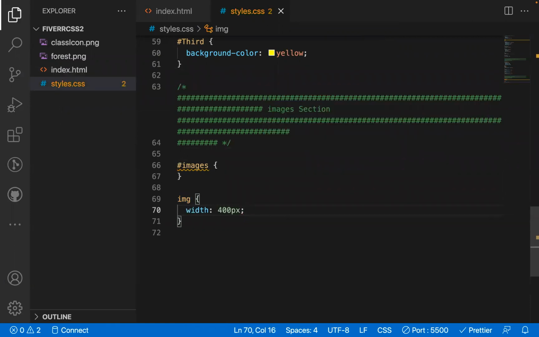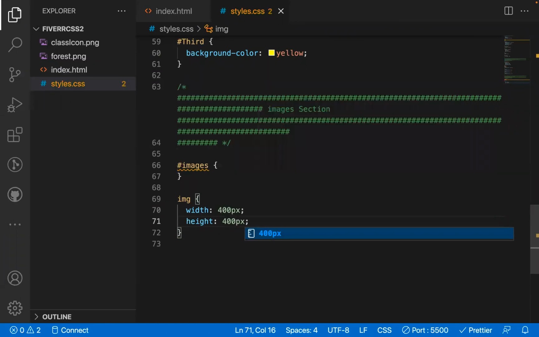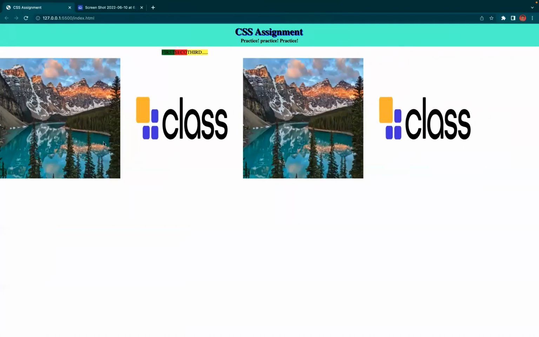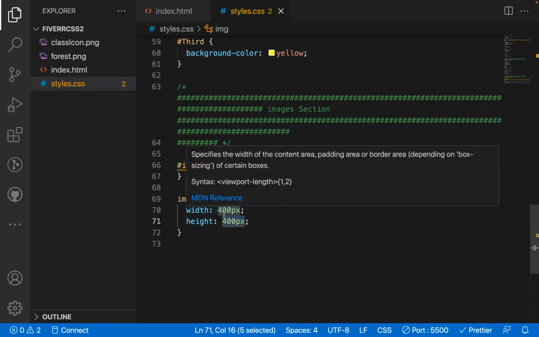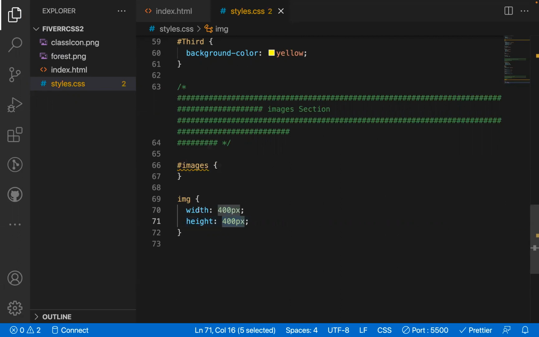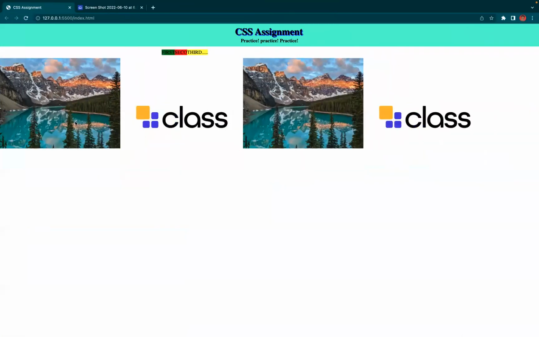It's great. But now we should be careful. You can give it a height of 100 pixels, but you'll miss stuff. You see, it looks very weird now. So actually, because of the resolution, you should always, when you define the width of the picture, 400 or 500 or whatever, just keep the height auto, so it takes the right scale, so it looks good. You see, it looks good.